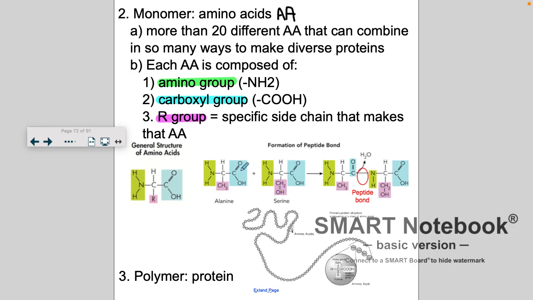Now, when you take 2 amino acids and you link it together, you form something called a peptide bond. And you only find peptide bonds in proteins. Proteins start with P, so does peptide bonds. So when you link a bunch of amino acids together, these are the monomers, you create a polymer called a protein. I like to think of it as pearls on a string here, right? All of these are amino acids. And proteins, they might be 100 amino acids long. They might be thousands of amino acids long.